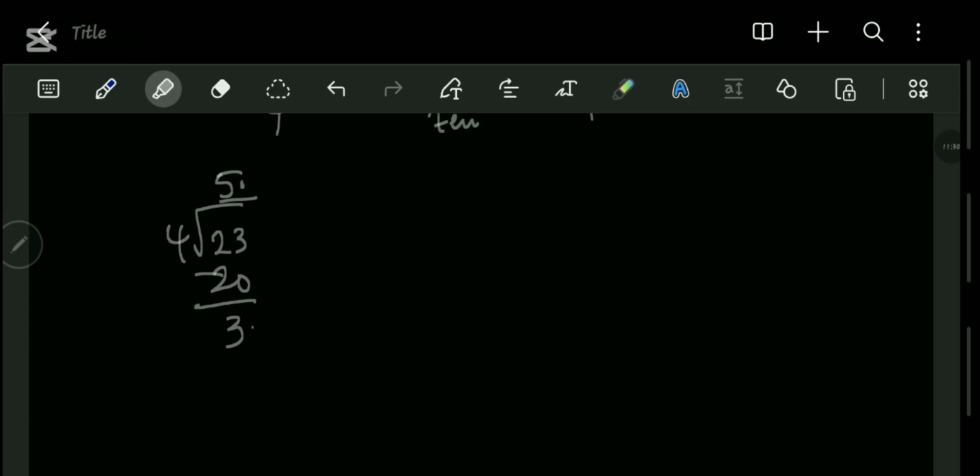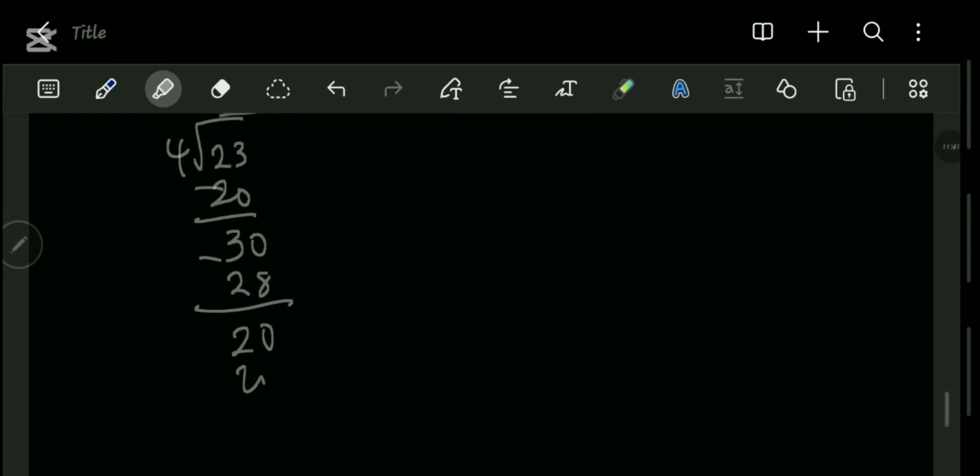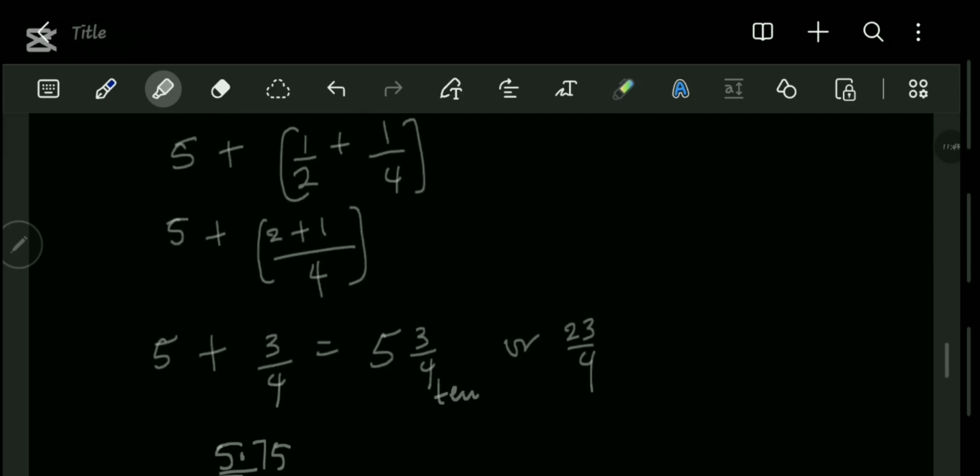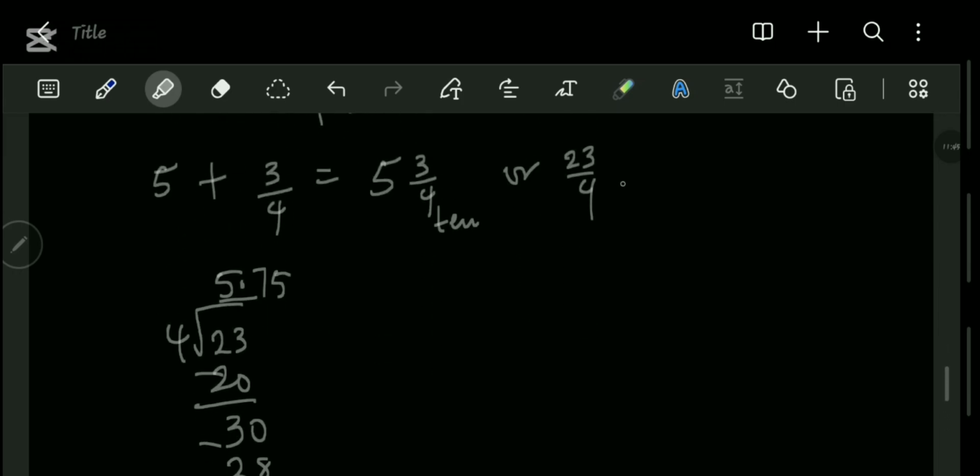Drop your point at 0. 4 there is 7 times 4 is 28. Subtract you have 2, add 0, that's 5. 4 times 5 is 20, subtract you have 0. So you have 7, you have 5.75. This number is as well in base 10. Are you seeing the concept now?